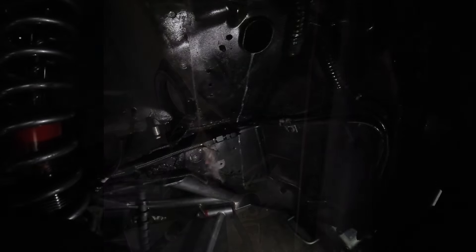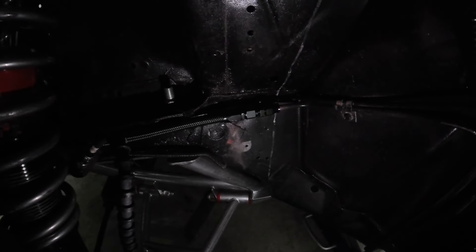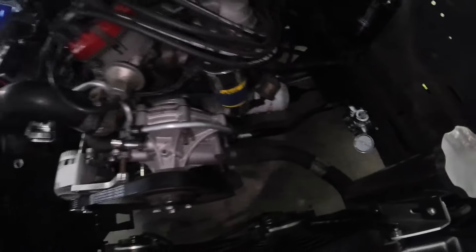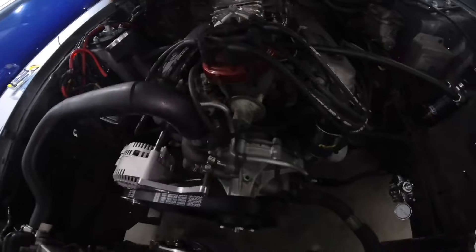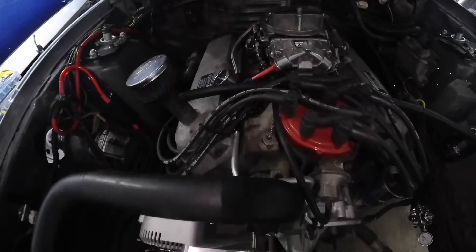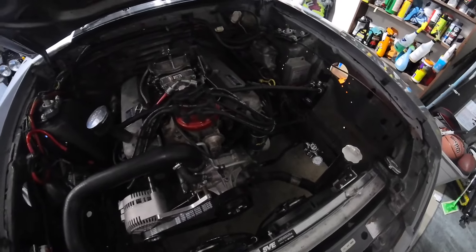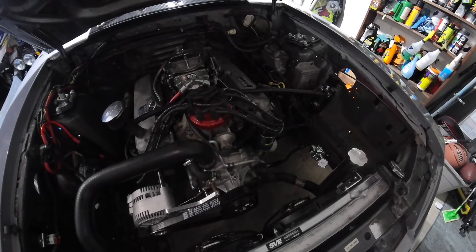I'll take it to the front of the car and show you what we did with the fuel pressure regulator up there. There you can see we got the 5/16ths hard line going into the dash 6 braided line. I put my fuel pressure regulator right there, and then just a little short piece of braided line to some aluminum 3/8ths that I bent to kind of sneak around there, so I didn't have to try and fish a bunch of braided hose through there. It just looks a lot cleaner, and that just goes into the fuel log there. I'm really happy with the way it looks and how everything's working right now. It'll be nice just to be able to drop that new engine in and not have to worry about troubleshooting any of this stuff.